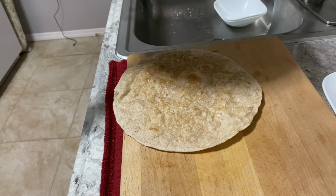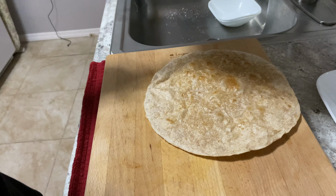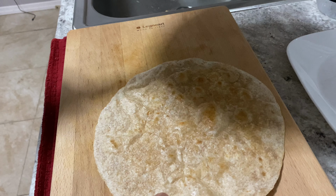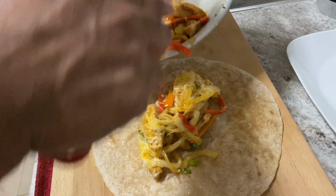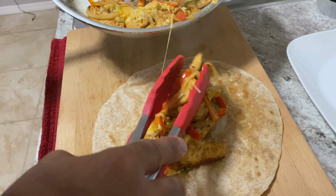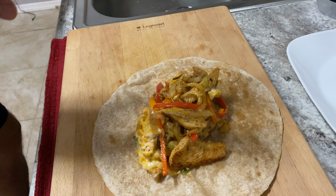So all we're going to do is, I'll give you guys a good angle. There you go, that's good. Just like that. So, see the cheese is nice and melted? So half of that, because obviously all of that is too much, put that just like so. Just like so. That's a good amount. So you could actually make two, but only doing the one. So let me put that like so. Turn that flame off.